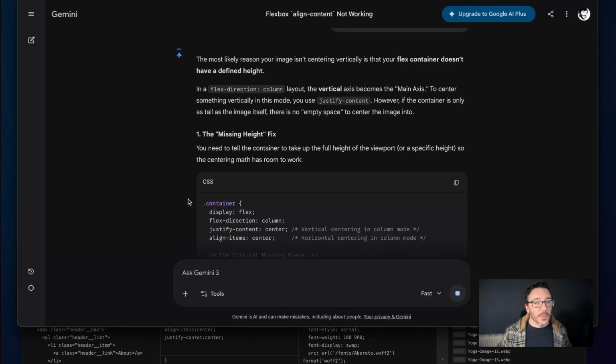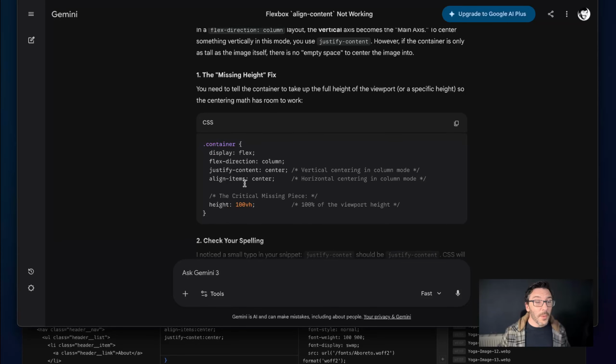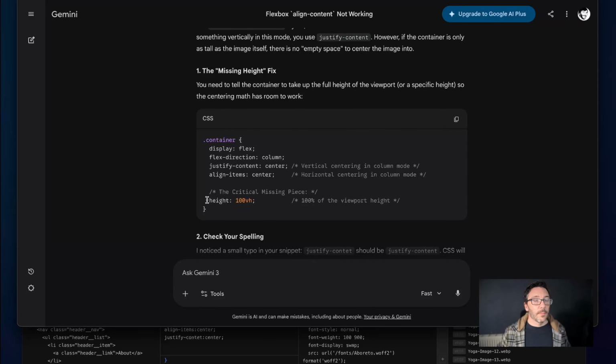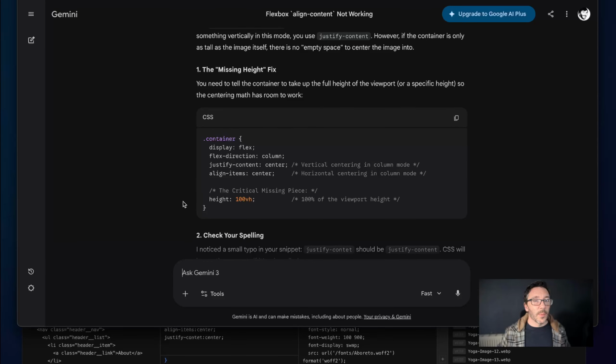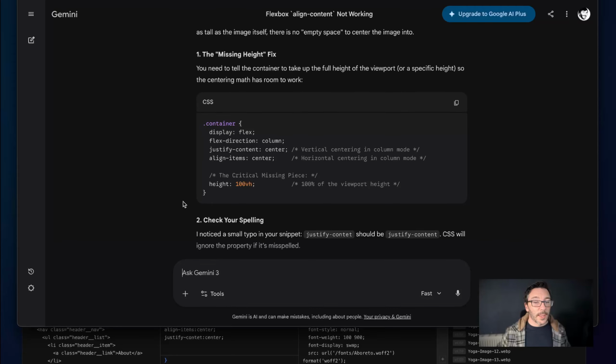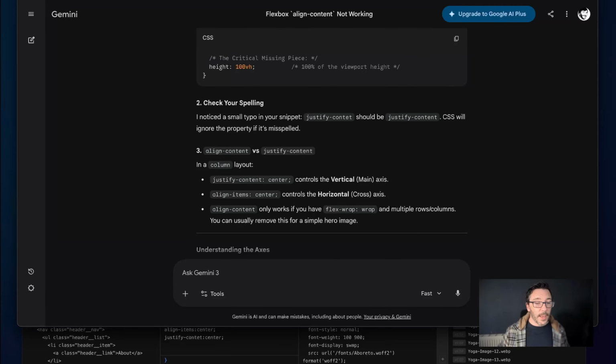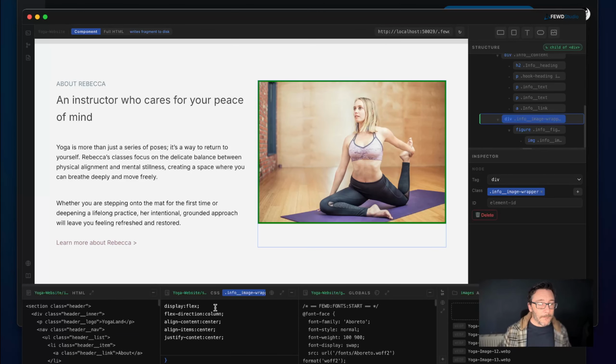It is only as tall as the image is. No, it's not. So align items center. I've tried all of them. You need to tell the container to take up the full height of the viewport or a specific height so the center math has room to work. Again, I've never known that to be a problem. But okay, every day's a school day. Let's test that.